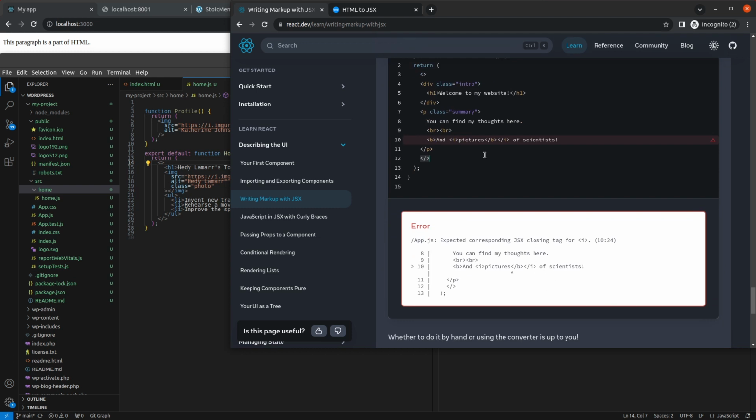Expected for the I. Yeah, okay, because it should be inside here. There you go. Huh? What? Expected just closing for BR.